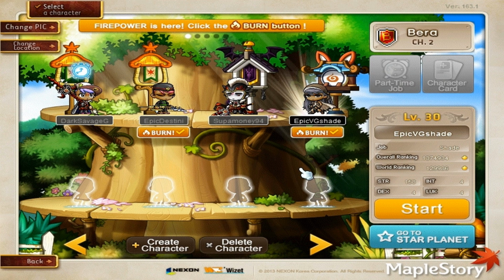But before I begin, I would like to explain a little bit something that's going on in Maplestory right now. It's an event called the Burn. It's from the Firepower update that just went out yesterday. If you're a beginner, you're going to want to do this. If you're under level 100, you can go into the character selection screen and you'll see a little burn option. Make sure you click the burn option on your character. This will be permanent unless you delete your character, then you can burn another character. This lasts until September or something, I don't know.